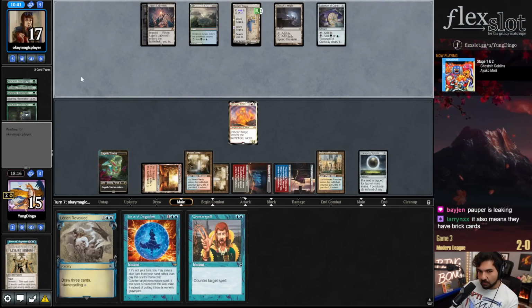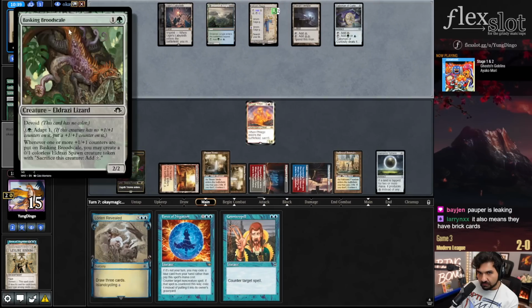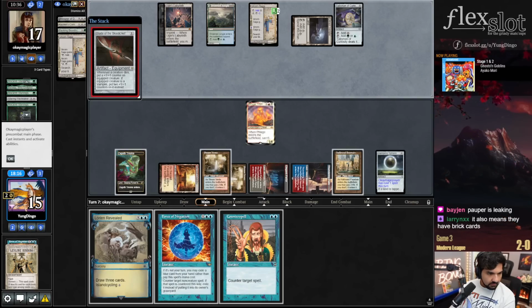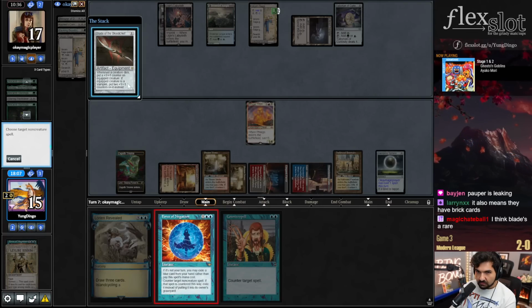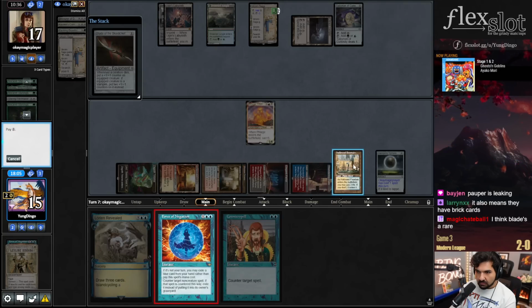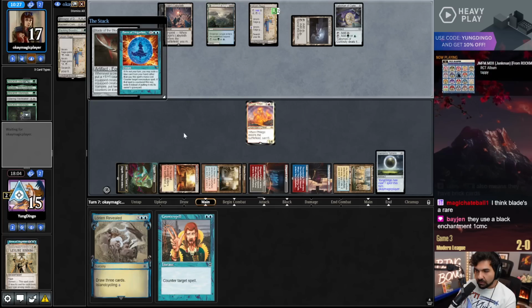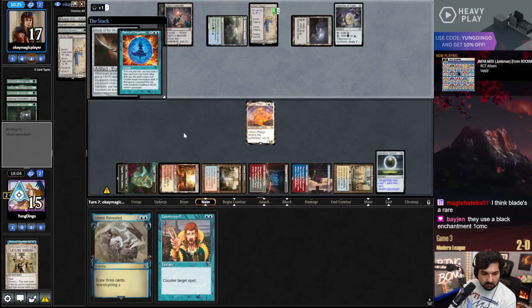Is that combo legal in Pauper? Is this thing a common? Is Blade of the Blood Chief a common also? The rare. Oh, there's the Blade of the Blood Chief. Oh, you're just gonna hardcast Lorien at this point. They have Veil of Summer.